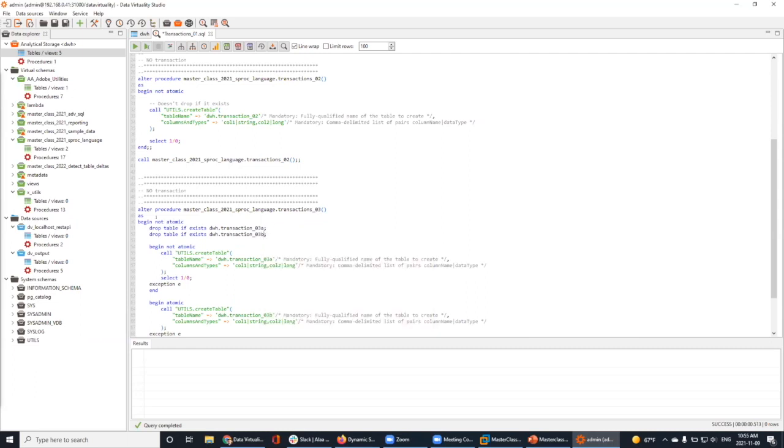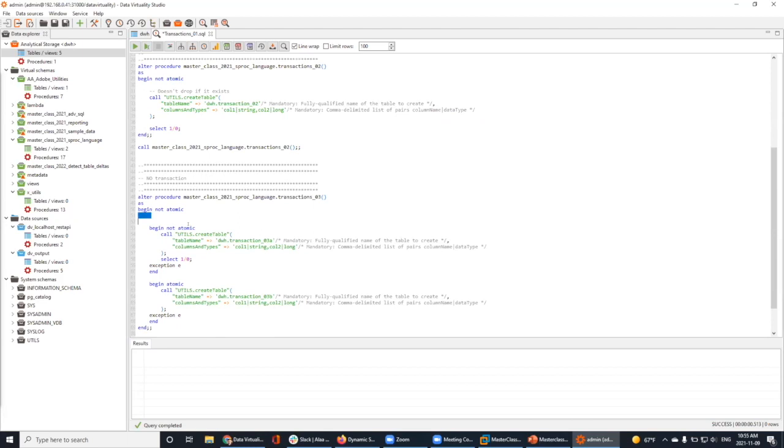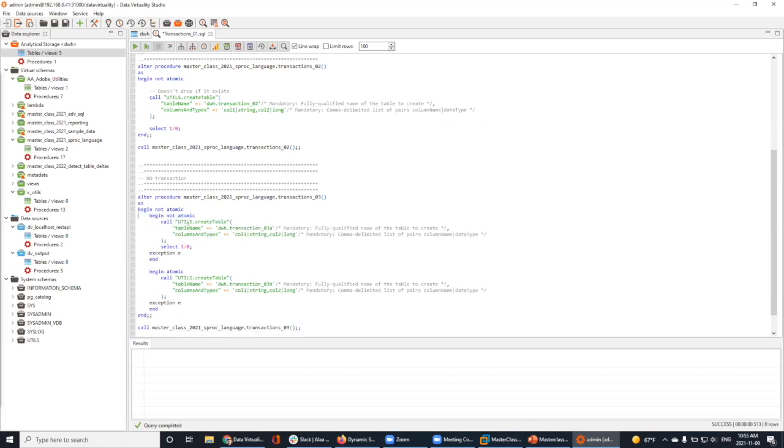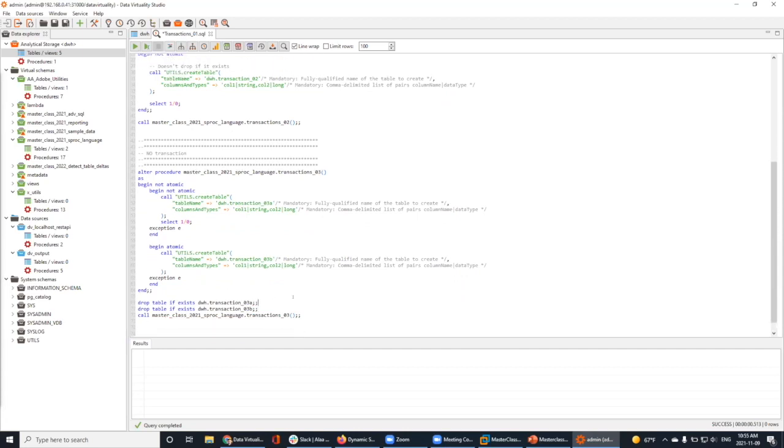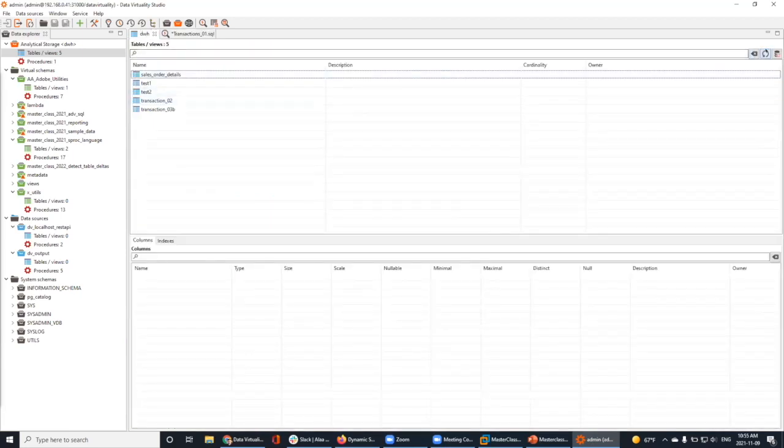And we're going to put these inside the not atomic. Actually, let's put them outside. We'll make these a little bit clearer. Let's put them here. And remember, when these are outside of a code block, they need to have the 2 semicolons. All right, so we're going to delete our tables again, start over. We're going to refresh. So table 3 is gone.